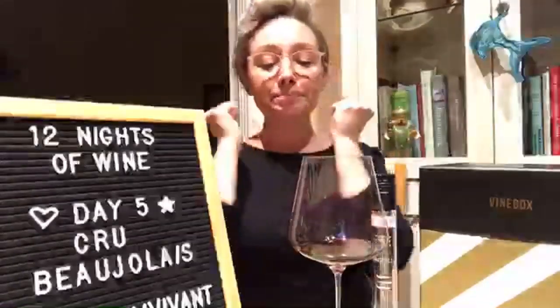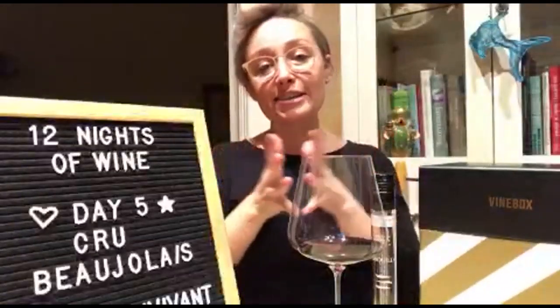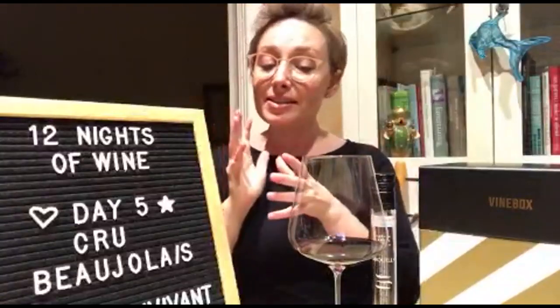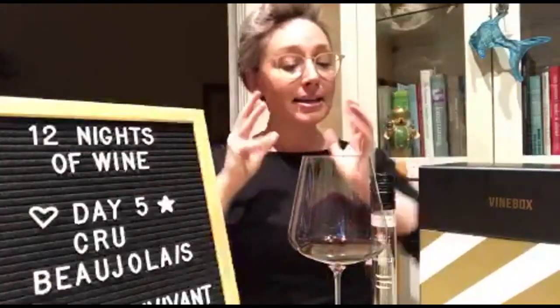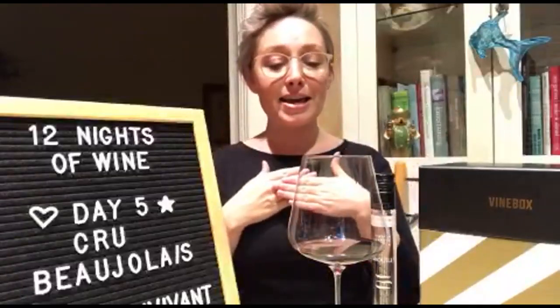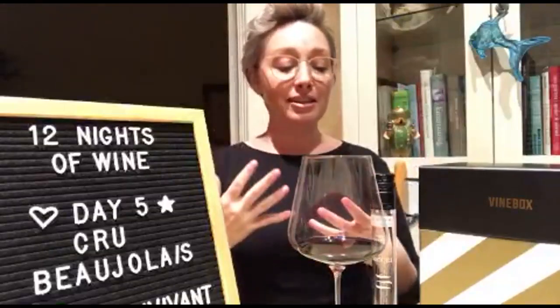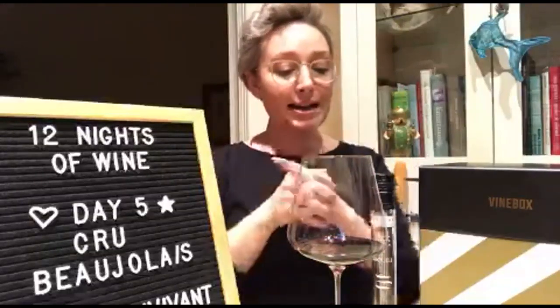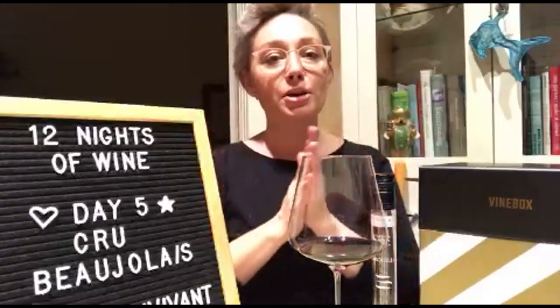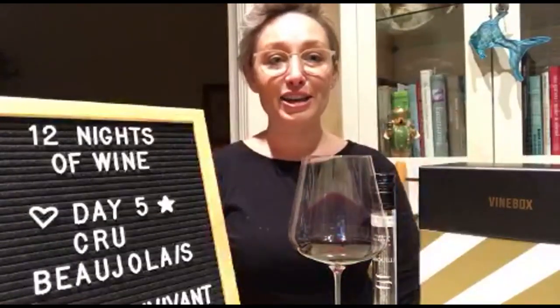One more delicious sip. Acid still coming along. I know we mentioned viscosity yesterday. This wine isn't super viscous. It's about medium viscosity, lays on the palate, doesn't coat the palate. Tannins are really more on the low to medium side of things. Fruit quality a little bit more on the tart side, and just a delicious wine to enjoy right at this perfect temperature. I love it at room temp. I would not chill it down. I wouldn't warm it up. I wouldn't do anything other than right out of the vial here.